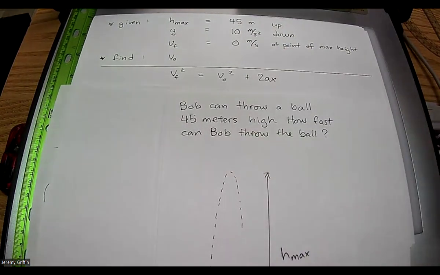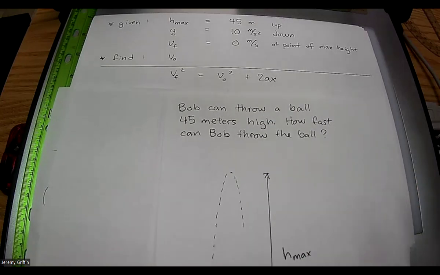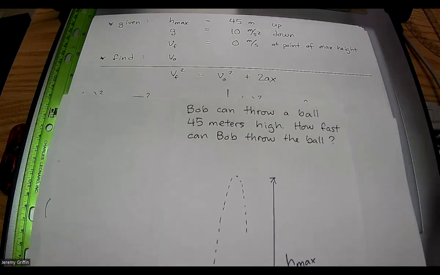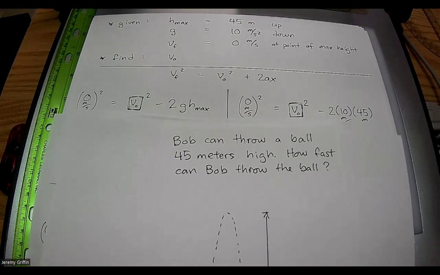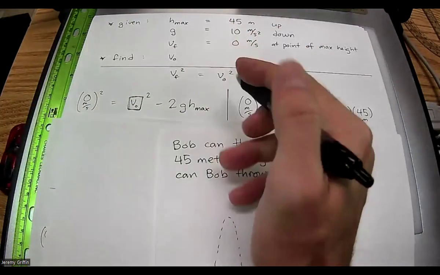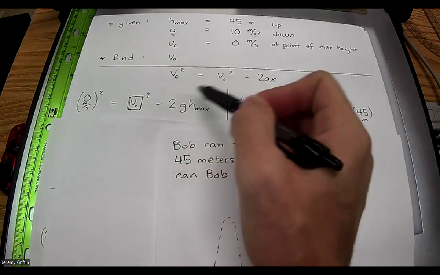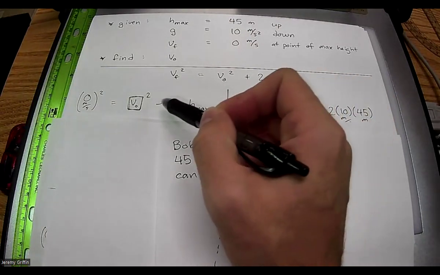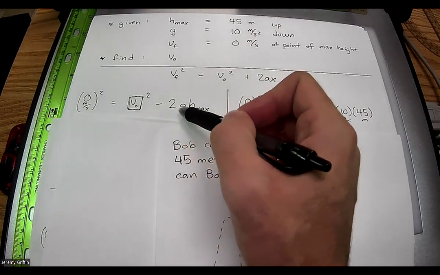And I'm going to use the same formula because notice I did not say how much time it took to reach the top, and I didn't ask for that, although it did show you a minute ago, 3 seconds up and 3 seconds down, right? But they didn't ask for that, so maybe this is the fast way to solve this, right? They show 2 different ways. If I split the paper, on the left side, I've got it in terms of variables. Instead of 2ax, I called it 2gh, and then I'm going to throw in a negative sign because gravity's pulling down.